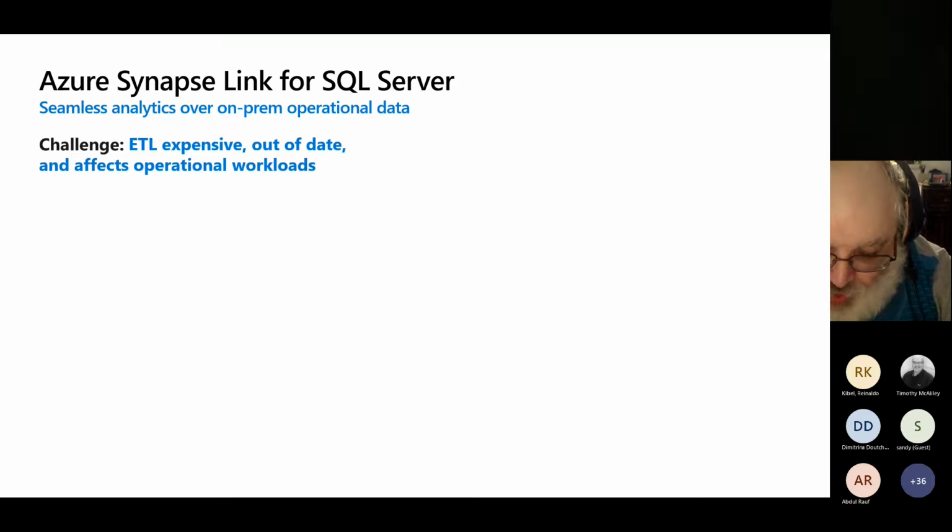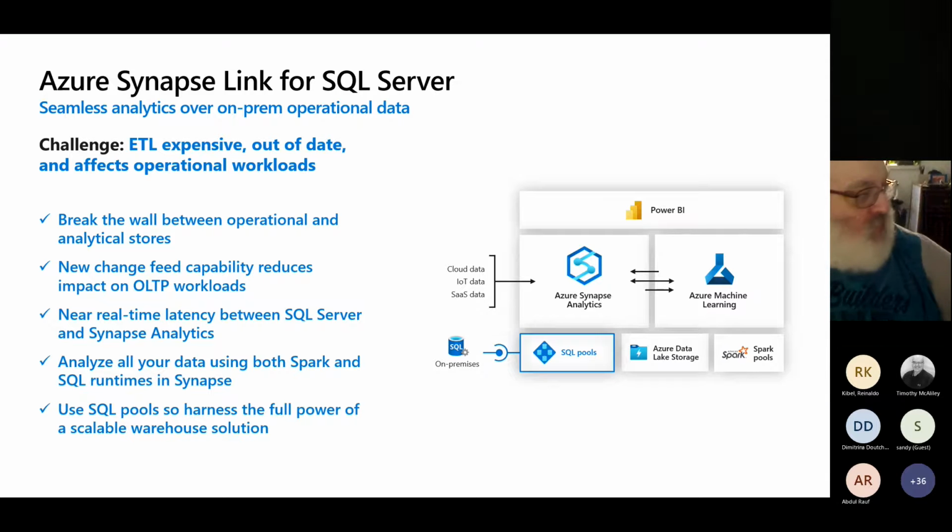So to meet that challenge, we have a solution called Synapse Link for SQL Server. And the concept is this: in a very seamless way, you'll be able to set up through Synapse and SQL a connection between these technologies. SQL Server will be connected now to Synapse SQL pools, the dedicated pools you have in Synapse today, which behave and act a lot like SQL.